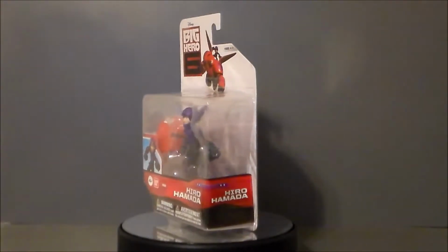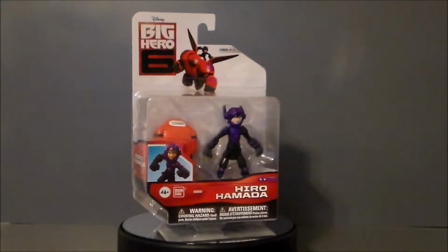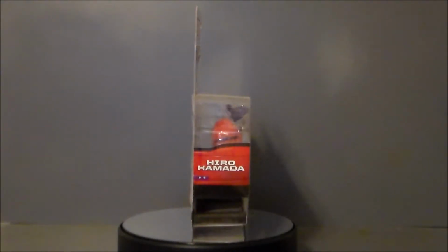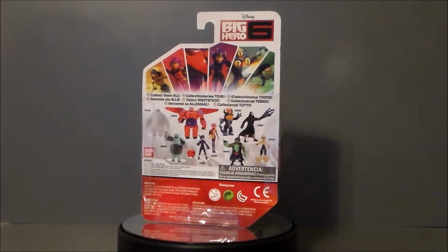Yeah, so while the original comic had this kind of weird group of heroes to save Tokyo, the Disneyverse version is kind of its own little universe in San Fransokyo, which, okay, it is what it is. All of the comic book movies are drastically different than the original source material.